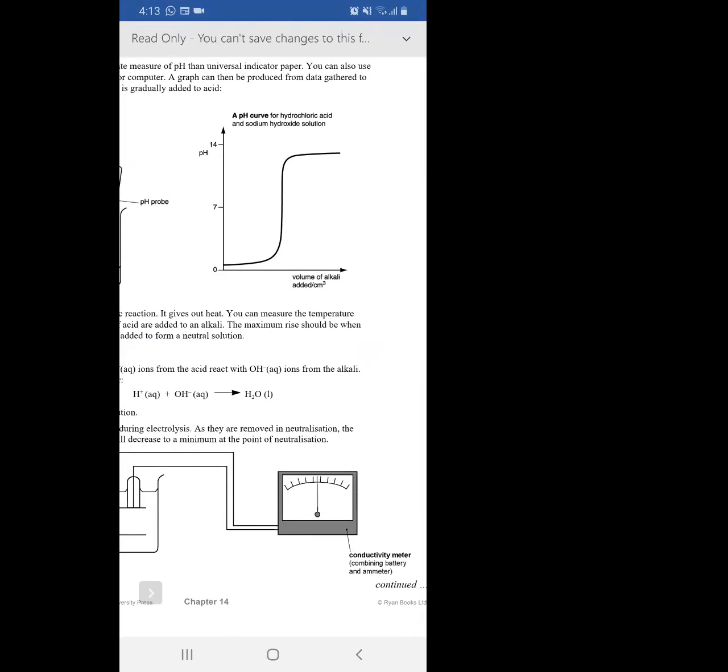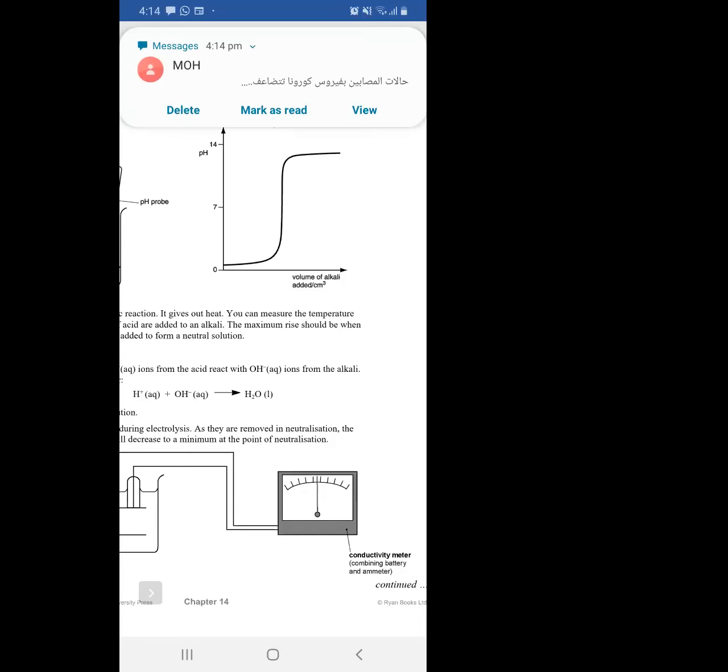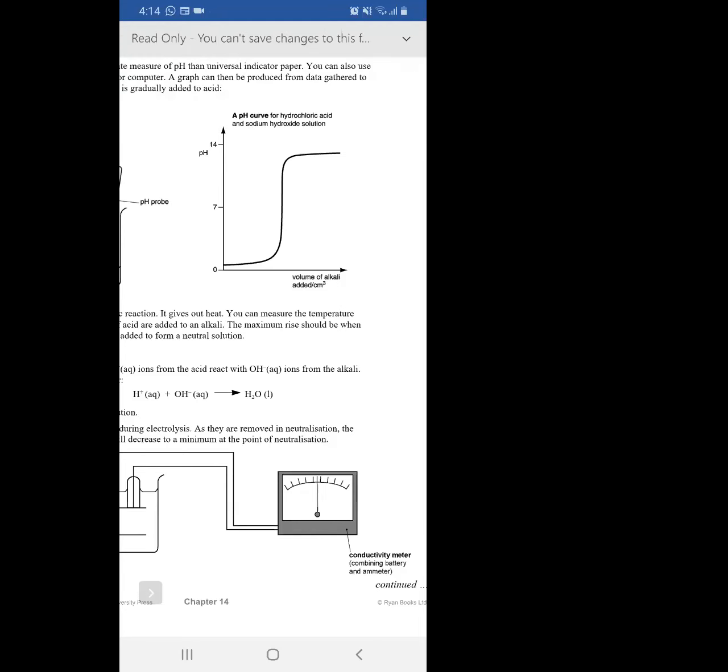So this is how the shape of the pH graph for any neutralization reaction would look. Initially there is a gradual increase in pH as the hydrogen ions are reacting with the hydroxide ions. Once all the hydrogen ions have been used up, and you're further adding the alkali, further adding hydroxide ions, those hydroxide ions do not have any hydrogen ions left over to react with them. Therefore, they will dramatically increase the pH to 14.